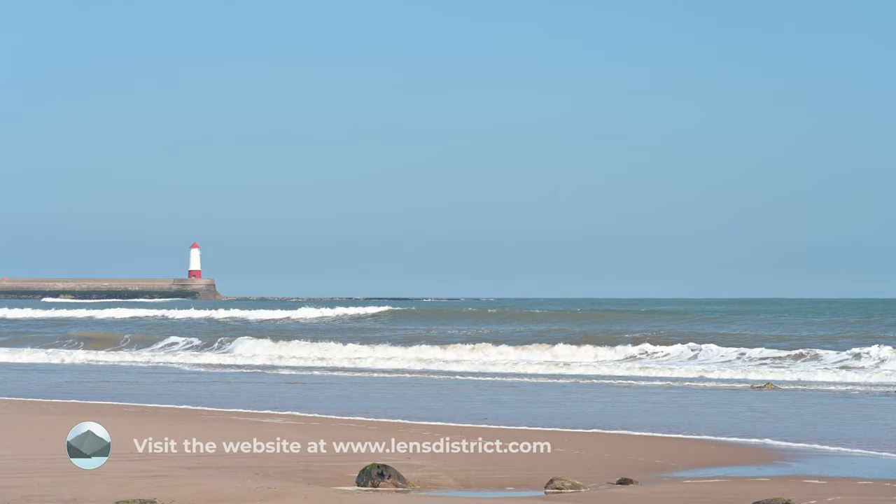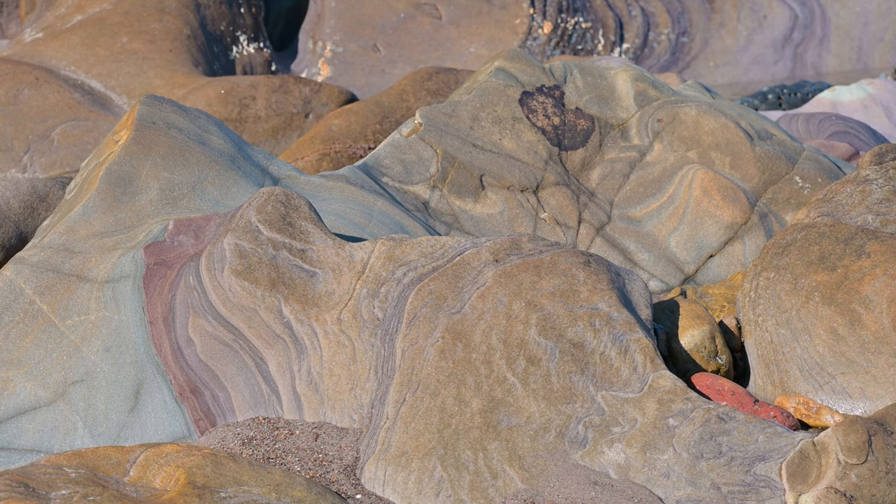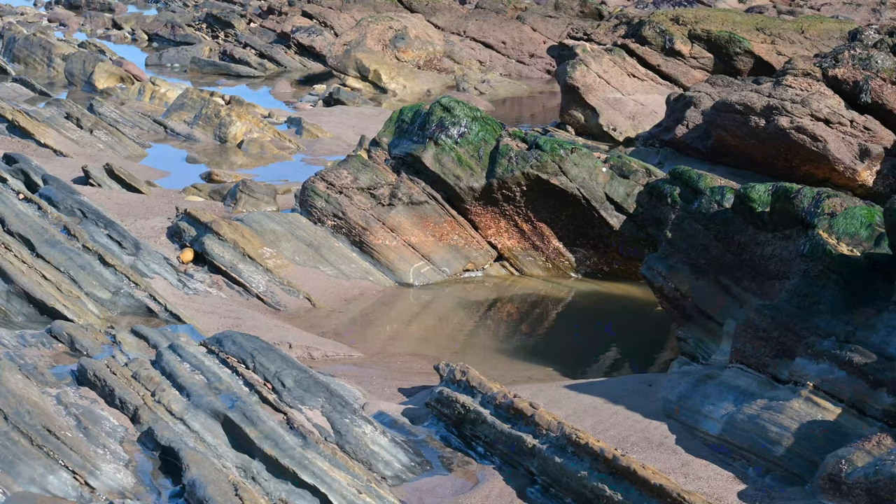I didn't do any filming on the first day I came here because I was a little bit on the clock, but I thought I'd come up here for low tide and have a little bit of an explore. Now this isn't the sort of typical photography I tend to do. It presents you with a totally different set of challenges to shooting mountain vista type photography. You can come to a place like this and genuinely have no idea what you're going to shoot or in what style, whereas the bigger vista stuff is a lot more predictable - you tend to go with a preconceived idea and then wait for the conditions, whereas here it's more just your creativity and your eye.